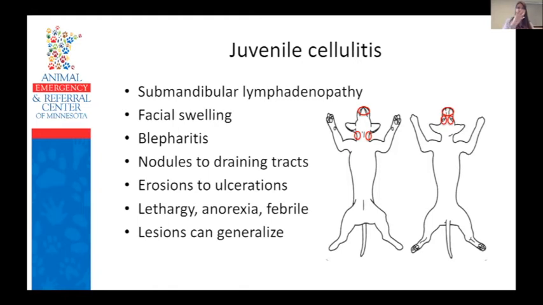So they get facial swelling, big lymph nodes, they get alopecia. Make sure you rule out demodicosis and deep pyoderma because those can also cause similar signs, especially in young dogs. And they can also get nodules and drainage tracts. I had one recently that was a little bit older, and I think her biopsy didn't come back as classic. I'm pretty sure she had both juvenile cellulitis and nodular panniculitis because of the generalization of all the lesions. That dog did try to die, but didn't. She's doing fantastic.